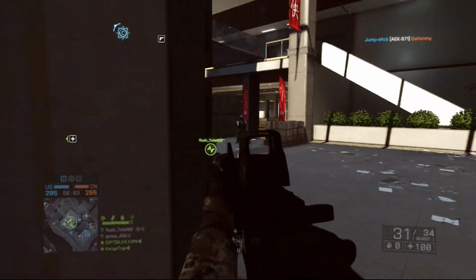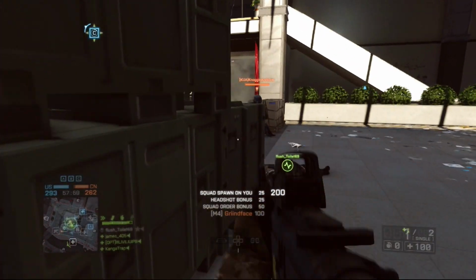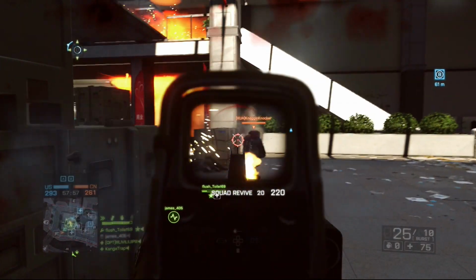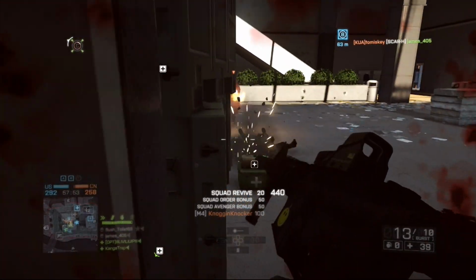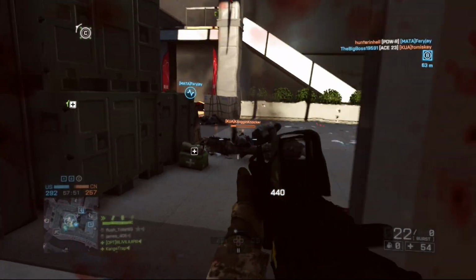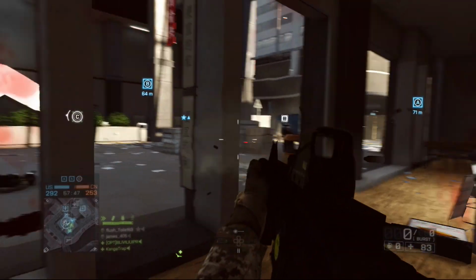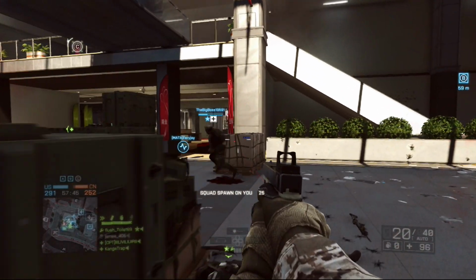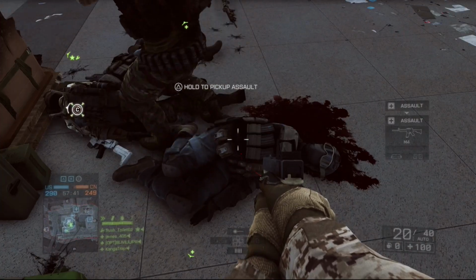Now, the Cobra sight generally is my favorite sight in the game, but for whatever reason, the M4 and I just don't get along if we're using the Cobra sight. So I've been using the US Holo sight, and I've been having a blast doing so. I highly advise that you try it yourself. Of course, the sight is going to come down to personal preference, just like always, but just a bit of a recommendation from me.